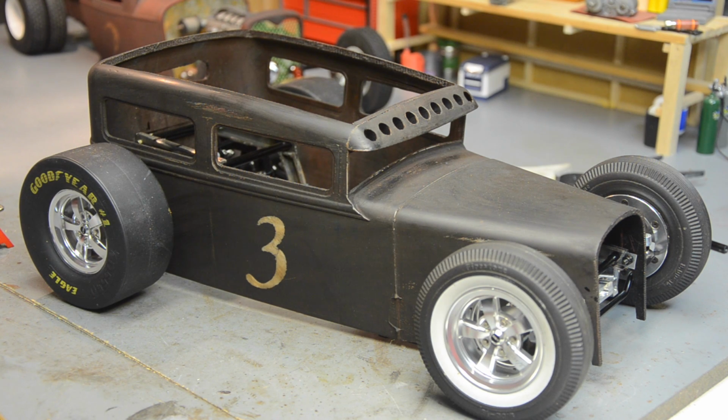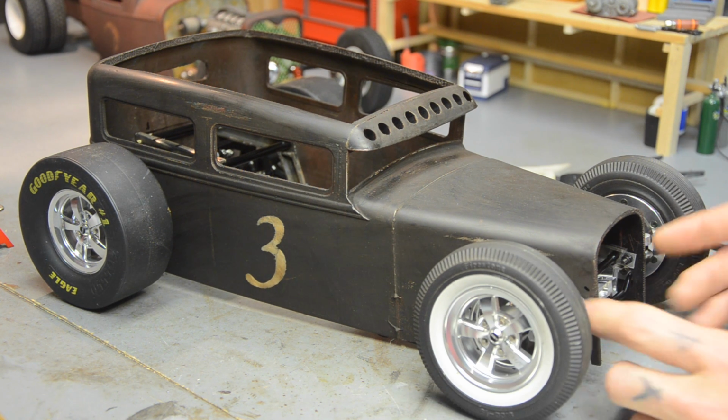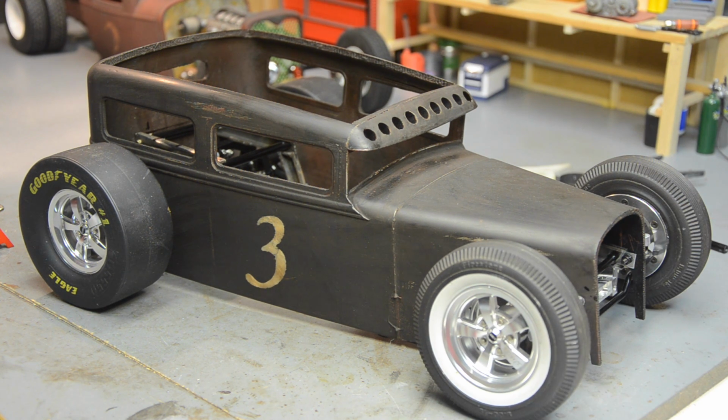So I think I'm having some issues up front now with my openings as far as where the suspension sticks out. It looks like it's centered now with the axle. I've been tweaking the suspension and getting it straight, but my openings are off just a little bit. So I think that's strictly body, because once I had the frame off and was looking at everything, it looked pretty good. Everything measures out within reason. It's not perfectly square, but square enough.